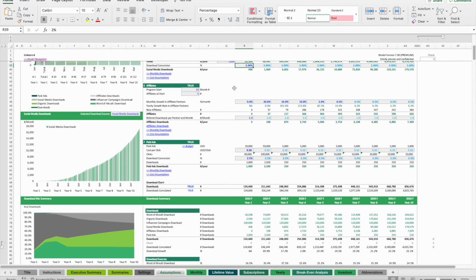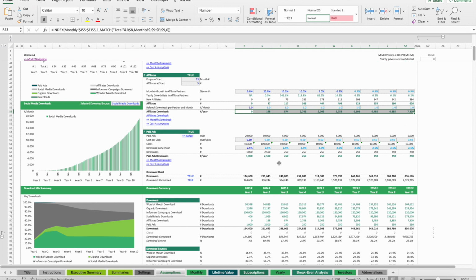If we have an affiliate program, we can also model that. So we can say in which month we're going to start, if it's not the first month, sometimes this happens a bit later. How many affiliates we start with in this first month, and then how is this going to grow. So if we start with 5 and then per month we grow by 20%, we grow to several hundred affiliates in the next years. Each of these affiliates will give us per month a certain number of downloads, and then we can also forecast another source of downloads from affiliate marketing.